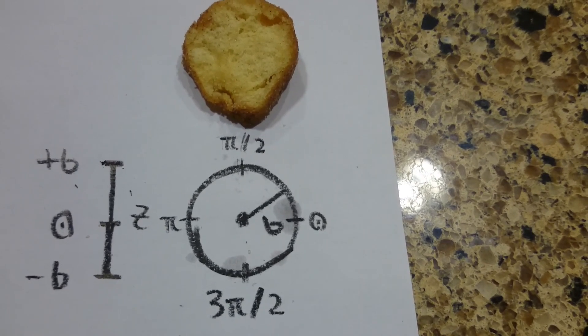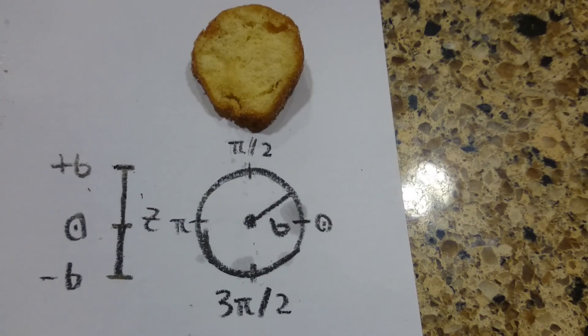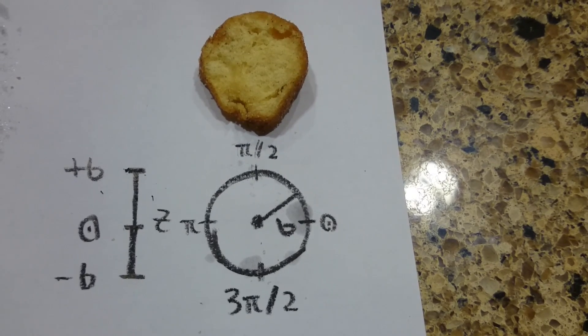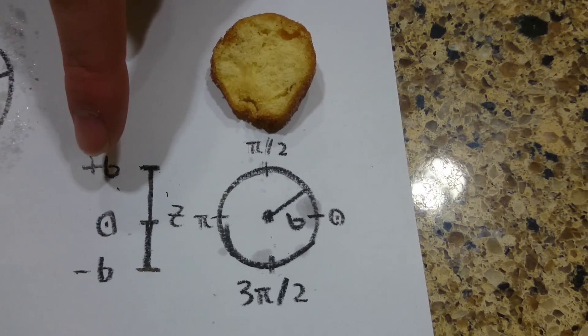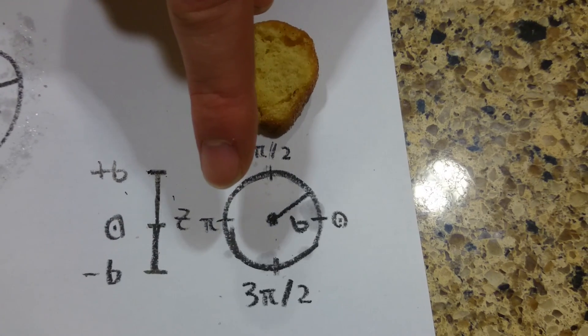Finally, we take a look at the z axis. We see that z starts at 0, but as t increases to π over 2, it reaches a maximum of b. As it continues around this circle, it goes back down to 0, and then hits a minimum of minus b at 3π over 2.